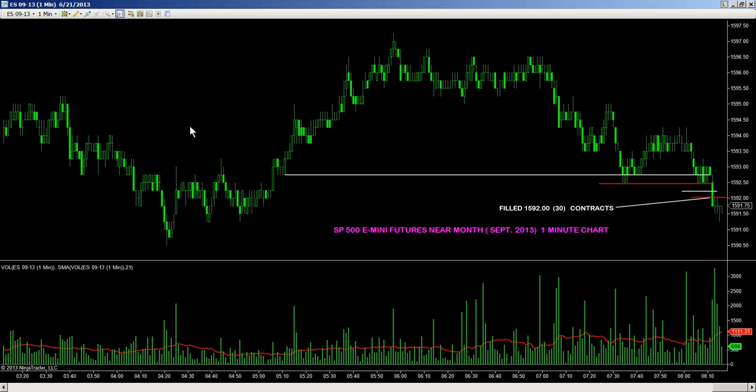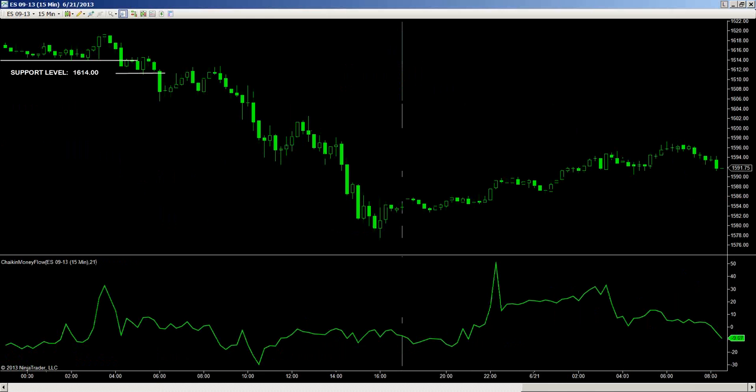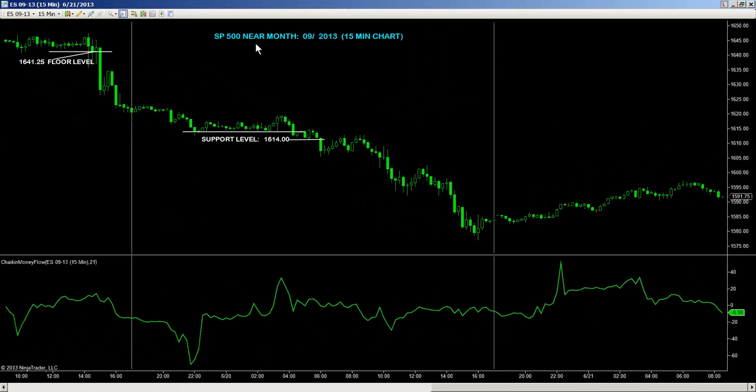Let's talk about 15-minute charts here and the reality price profit targets setup that came to play. We had a stair-step down approach, a lot of profitable trades in the last few days in the major market, that we called way back here because of three lows in the 15-minute charts. In short, again, more contracts traded, 50 here, down to this level.